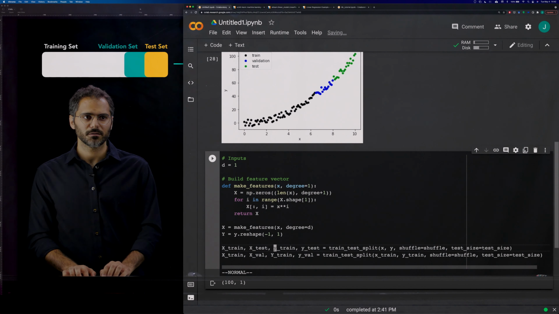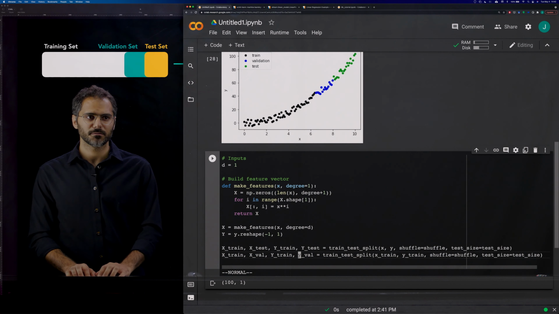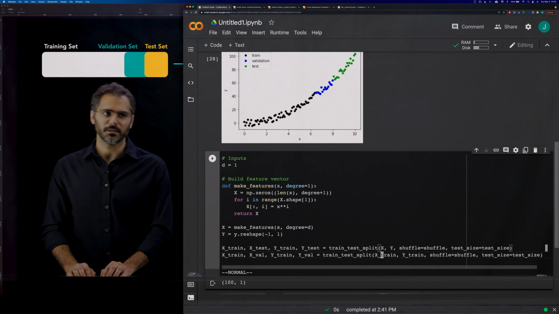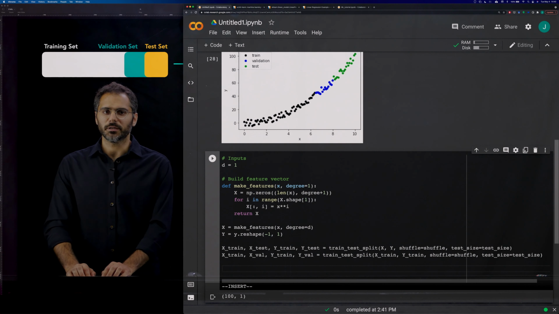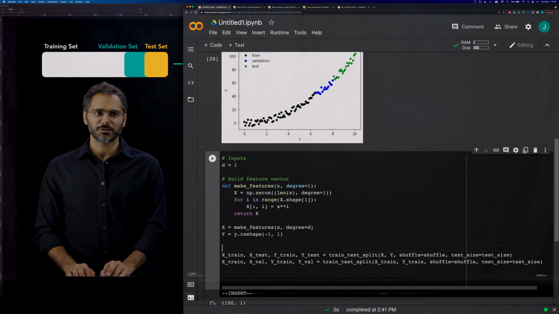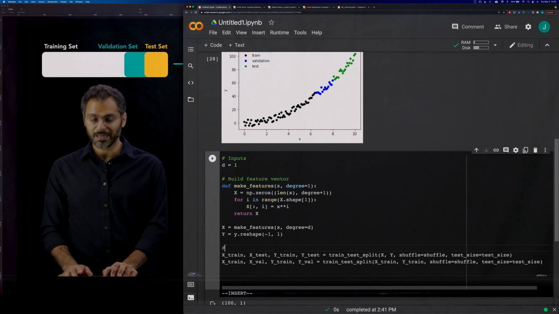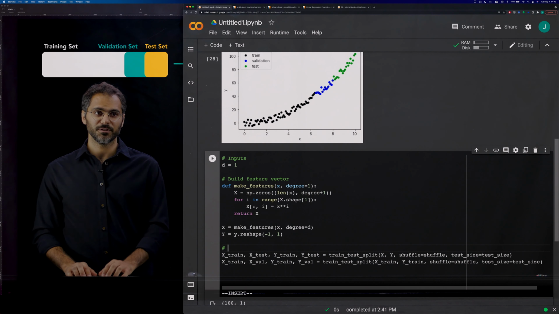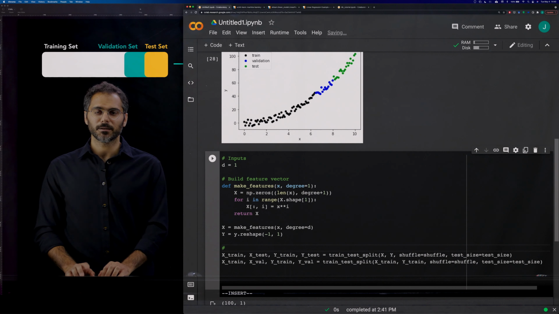Capital Y, capital X, capital Y. OK. Now we take this matrix. So we did the splitting here again because we're using the feature matrix. And let's call it split.